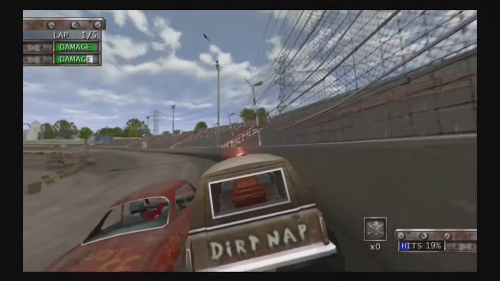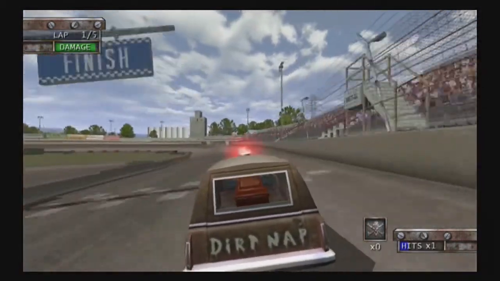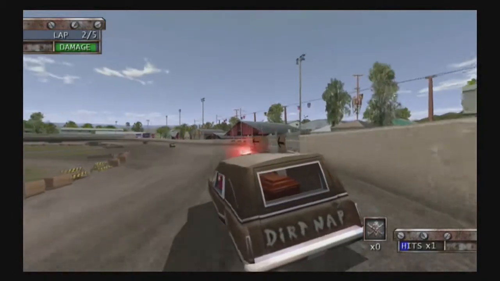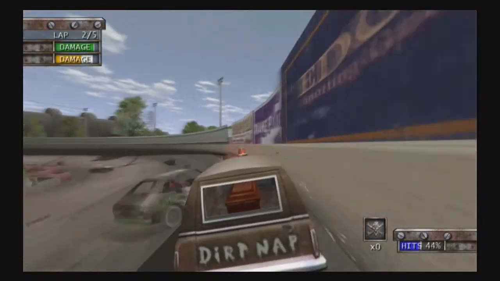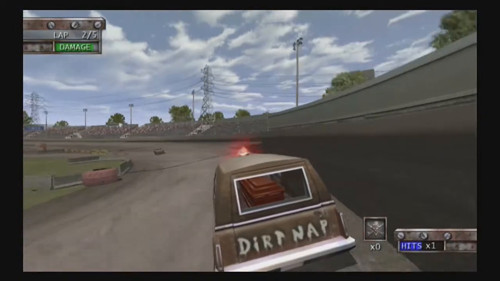Of course you take damage from doing that, but sometimes you gotta ram them because it's better than just letting them ram you. Plus, if you can damage their cars early on in the events, they're gonna be quite damaged. You're gonna be able to take them out quite easily. Computers, for some reason, don't repair their cars. I find it quite weird.